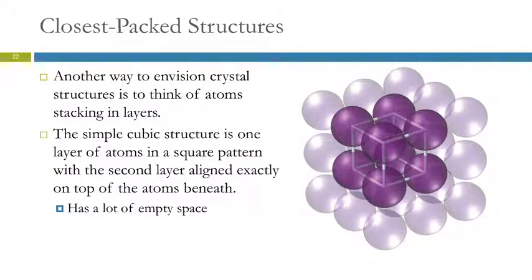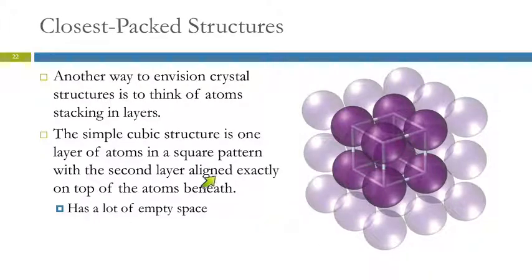So another way to look at these crystal packing structures is to think of stacking the atoms up in layers. So this is what really reminds me of packing fruit. If you pack fruit, you put one layer of oranges down and then you put another layer on top, right? You could try this at home with fruit or with marbles or tennis balls or something. Get a box and see what happens when you put round objects in there.